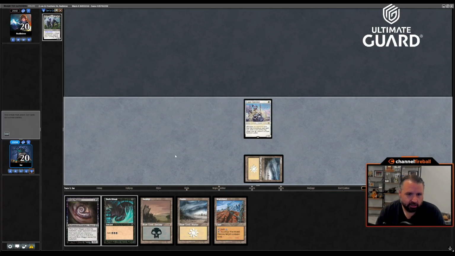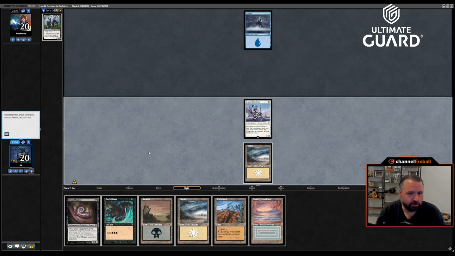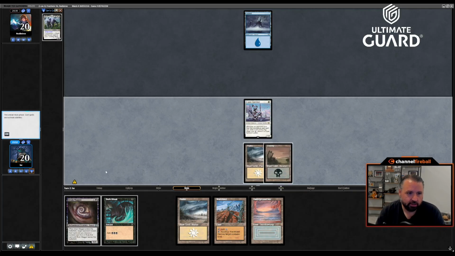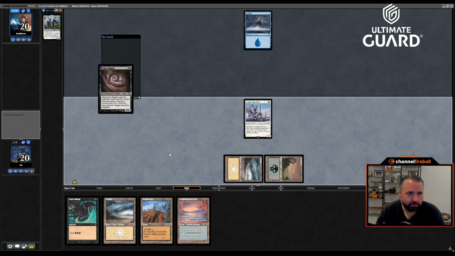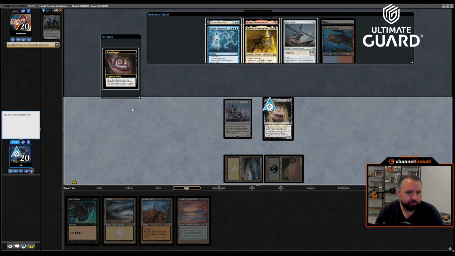All right. Turn 1 Esper Sentinel on the play is pretty nice. I really don't want to see a mana dork, but happy enough seeing an Island. Let's go Brain Maggot and see what we're working with over here.